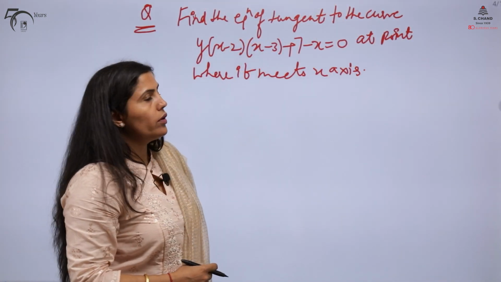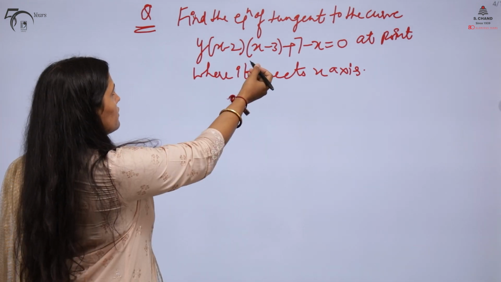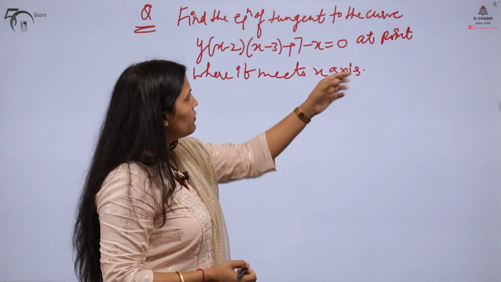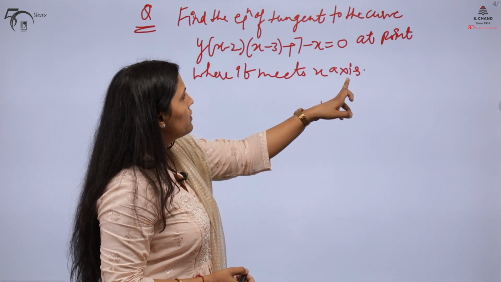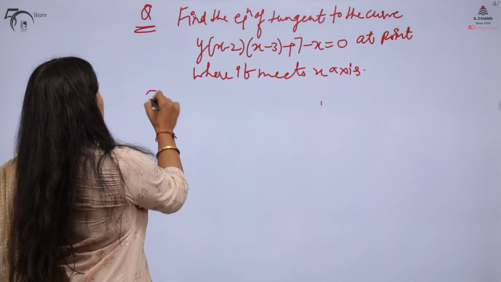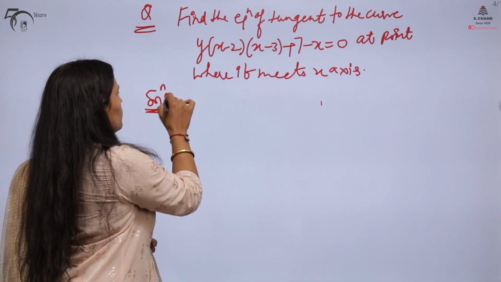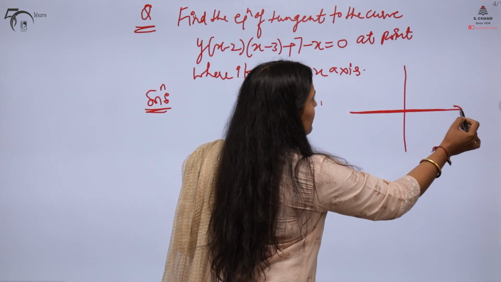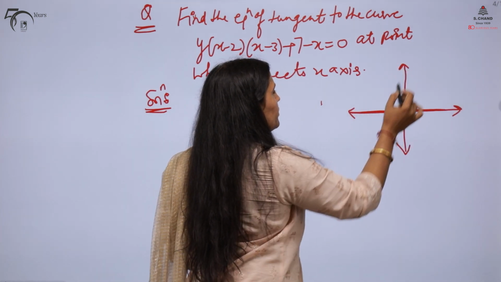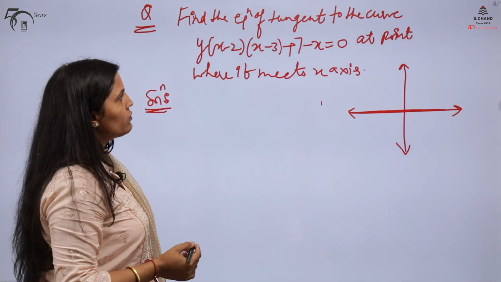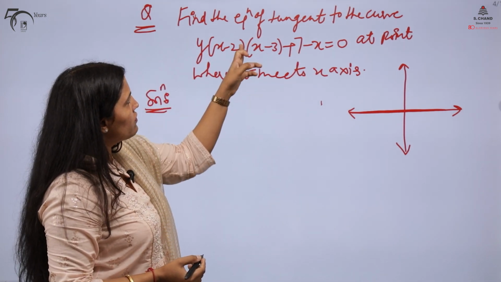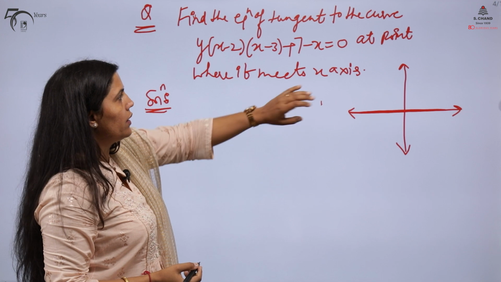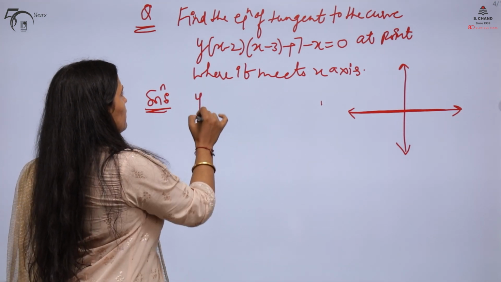Let's take up one more problem on tangent to the curve, and this is the curve equation. This time the point is where the curve meets the x-axis. What does it mean? On the x-axis, y is 0. So if you are finding the point on the x-axis, y will be 0 and you will find the x value. You will get to know the point, and then from this curve you will calculate the derivative at that particular point on which you want to know the tangent. We will do this for this curve.